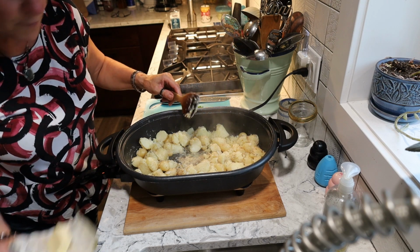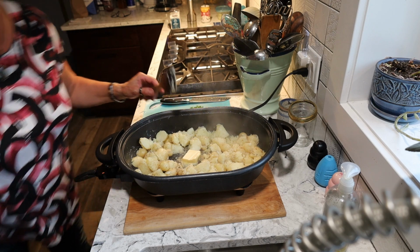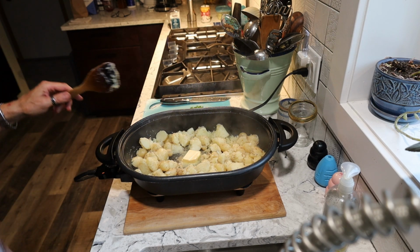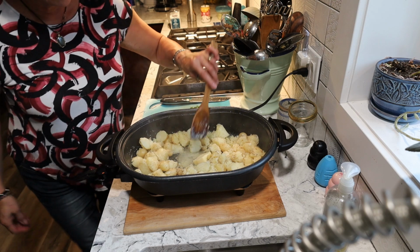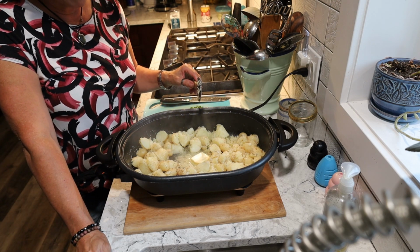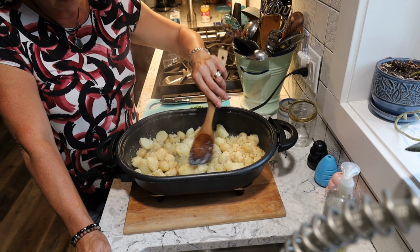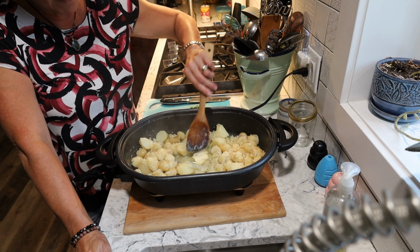I think I'm just going to add the rest of this butter here, so that's a full stick. So it all depends. Like I say, I don't really have a set measurement. So that would be a half a stick of butter, or a half a cup of butter actually, in total, that I put in here. We'll let that melt down.